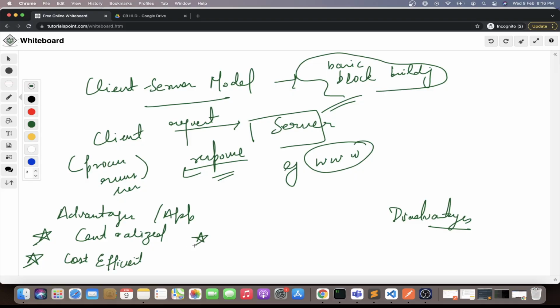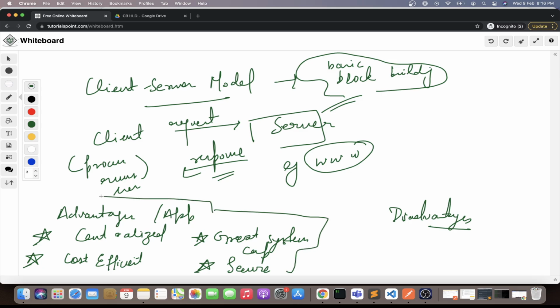Third, it has great system capacity. And the fourth one is that it is secure. So these 4 points are some basic advantages of web apps, and certain disadvantages: it has overloading problems.